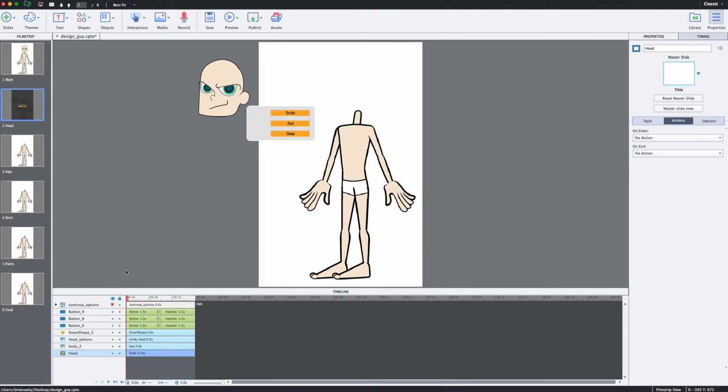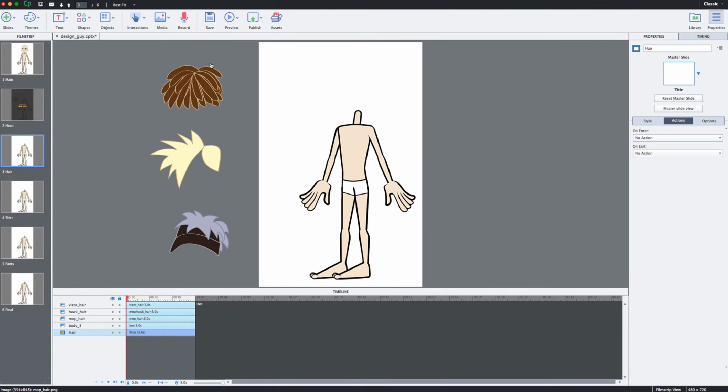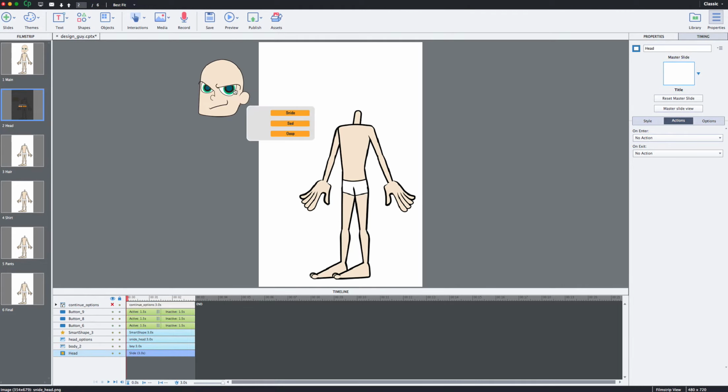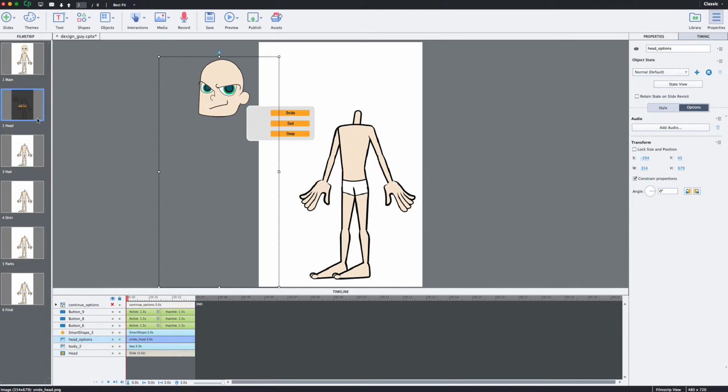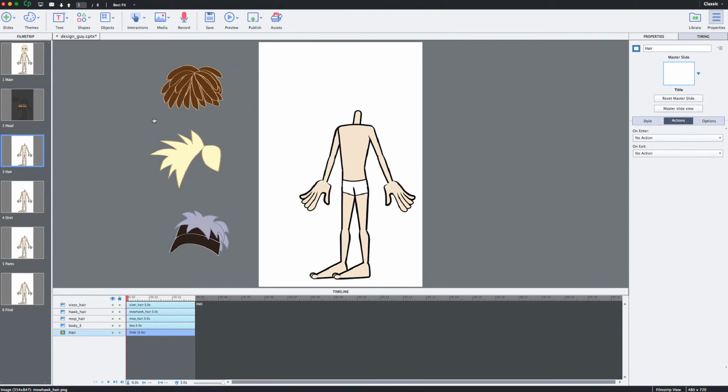There we go, right? Here comes, not the tricky part, but here comes the part that needs to kind of be your organizer for this particular project. There's no reason to reinvent this wheel of the states and everything that we did with this head, right? So when I go to hair down here, I have all this going on, which is fine, right? But I want my head to be showing when I get to this one. I want the head to be showing in the state that I chose. So I'm going to come up here and I'm just going to grab my head. I'm going to right click, I'm going to copy. Then I'm going to go to hair and I'm going to paste it.